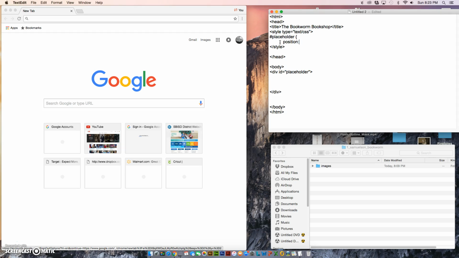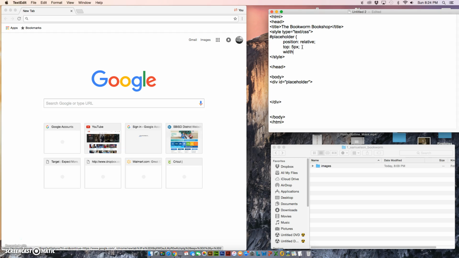So I'm going to put in position relative. And the reason I'm doing this is because relative will allow it to float in the middle of the page. Notice that this is a colon and this is a semicolon. Okay, and there is a difference between them. So top, this is how many spaces the div starts from the top of the page, and I want it to start 5 pixels. Okay, so again, colon and semicolon.